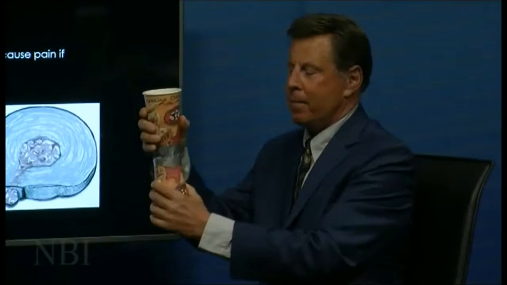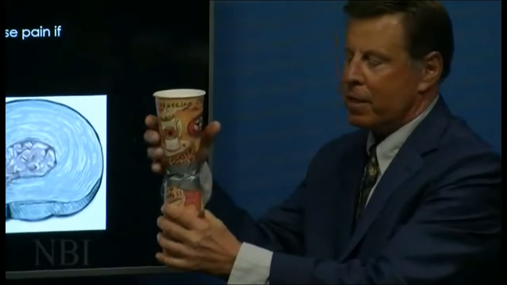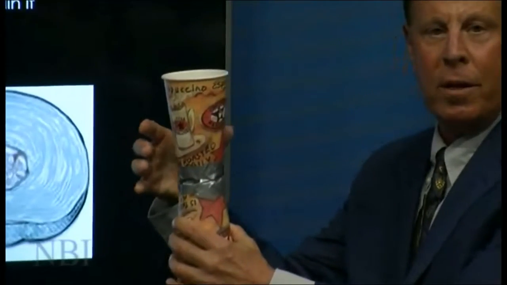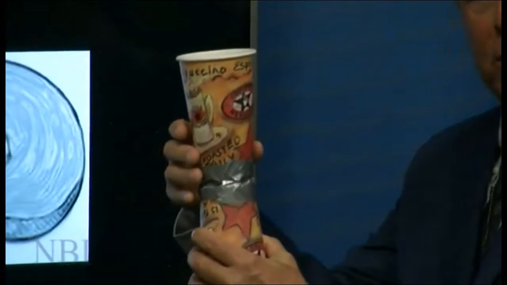And then the vertebral bodies come closer together. When the vertebral bodies come closer together, it doesn't happen on the model here, but the duct tape has to go somewhere. If I have this out straight like that, you can see the duct tape is nice and taut. But if I push the vertebral bodies closer together, in this model, the duct tape goes inward. But in the body, circumferentially, the duct tape will bulge outward. And that's what we call disc bulging.